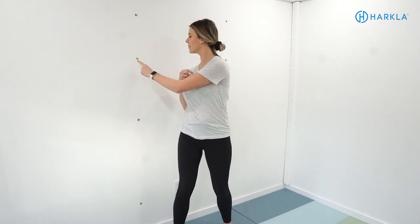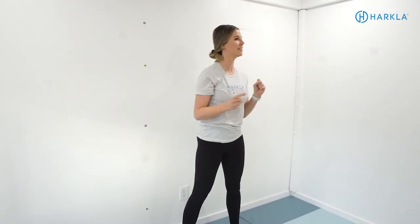The next activity comes from a program called Astronaut Training and it's called robot zapping. We've modified it to add visual motor skills. The child stands with their back against the wall, then twists and reaches across their body to tap a visual placed on the wall in different locations, alternating left and right hands while following with their eyes. A quick modification: put stickers with different pictures up and down the wall and call out a specific item — they have to twist, look, find it, and tap it. Make sure to follow up with proprioceptive heavy work activities in case of any dizziness.